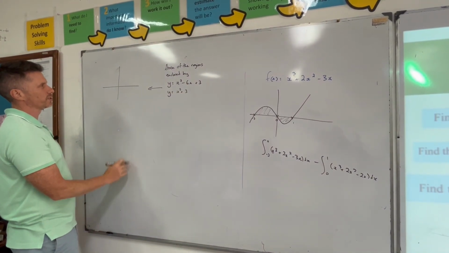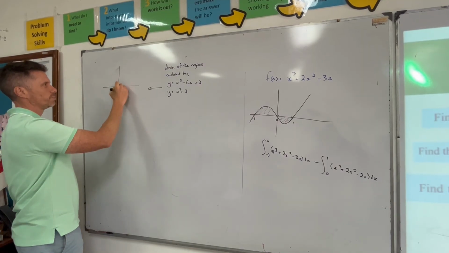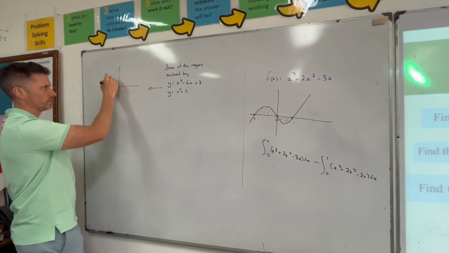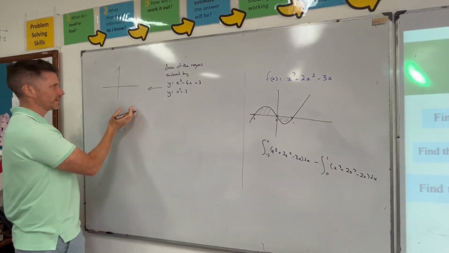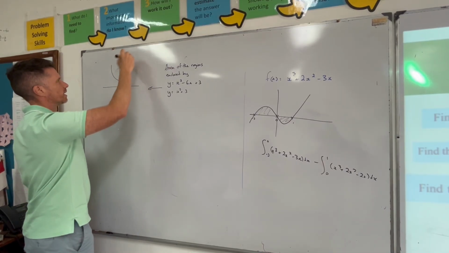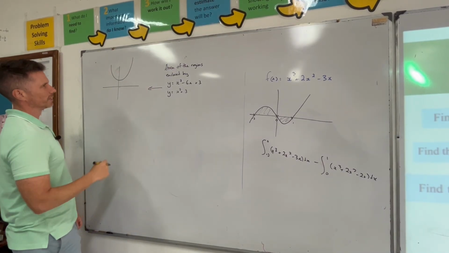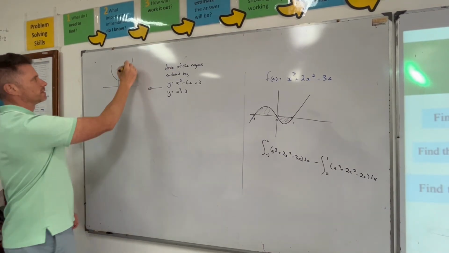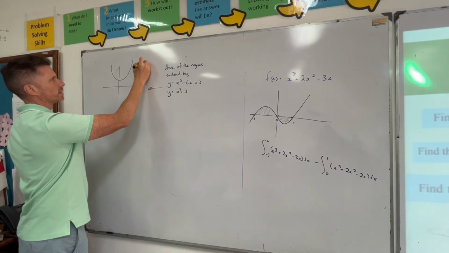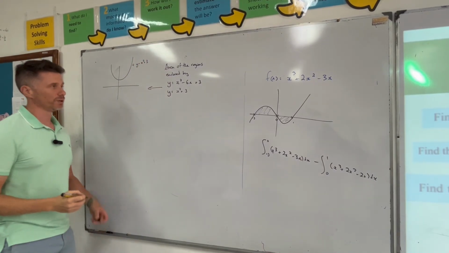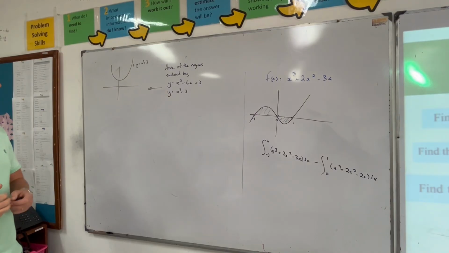Y is equal to x squared plus 3. Y is equal to x squared is the perfect U, the parent function that goes through 0, 0. It's going to be translated 3 up. So it's going to be something like that. A bit more to the right, but that's okay. That is y is equal to x squared plus 3. You could call one f(x), g(x), but that's what we got.